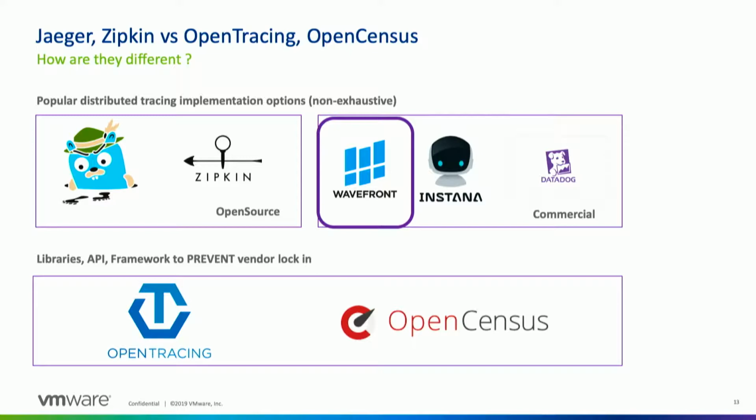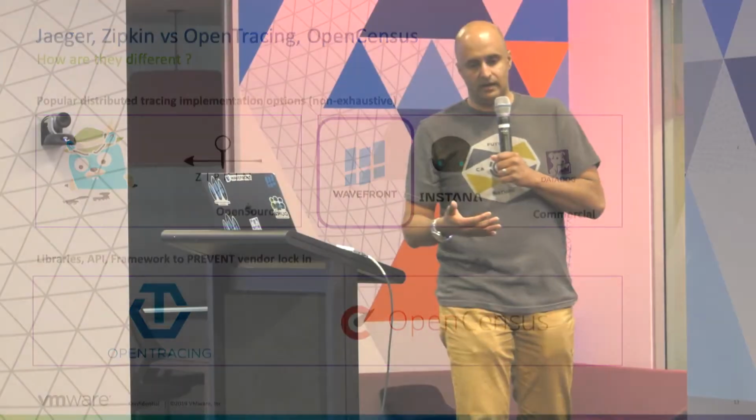Then you have another section that's now started, and a lot of people are looking at it, and that's open tracing and open census. If we think of open tracing and census, the best way I can convey that to you is they're basically a set of APIs and libraries and frameworks that effectively allow you to then swap out different bits and be independent of any of those open source or commercial bits over time. Because things change. So you're going to make that choice.